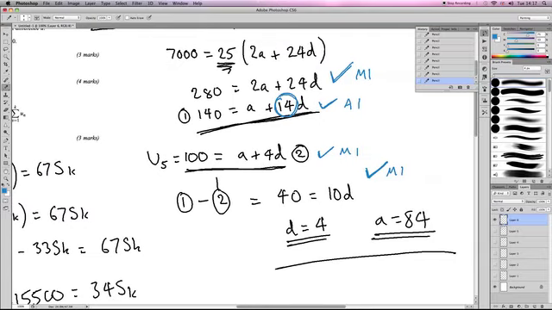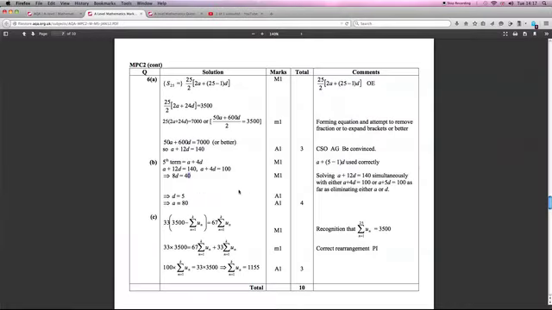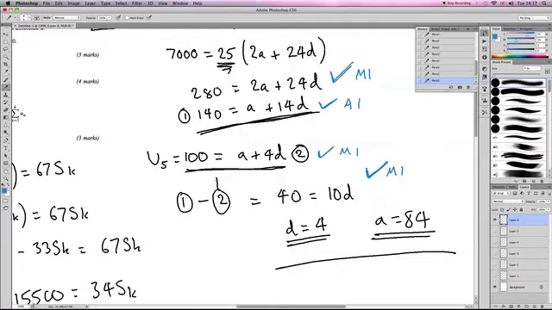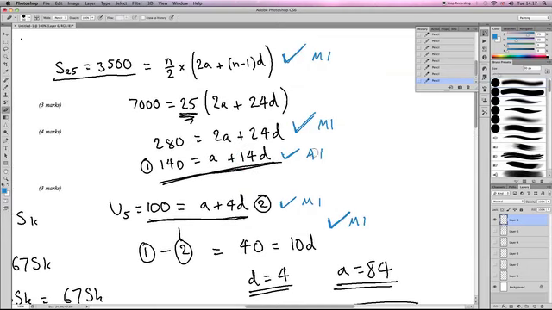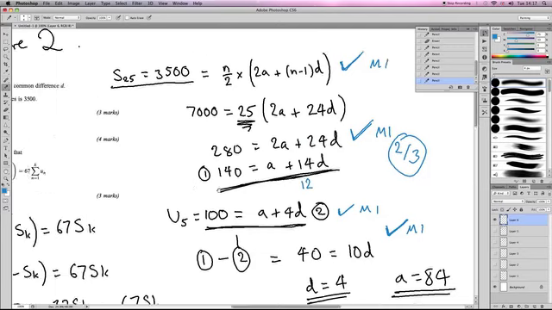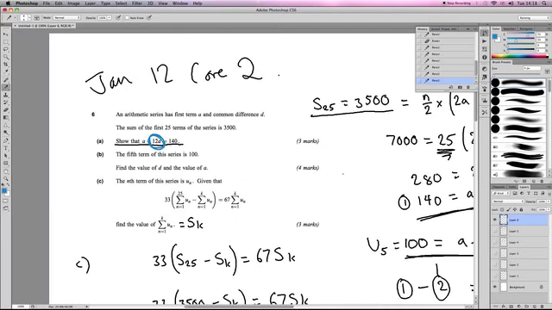So 14 minus 4d, that works. Why doesn't that work? D plus 12d is 140. Yeah, I got that. Oh, wait. Oh, man. Take a step back. I screwed this bit up. I didn't get that mark. So I got 2 out of 3 here. And the reason why I didn't get that mark is because of this bit here. I can't halve 24. So that should be a 12. In fact, they tell us it's 12. They say it's 12 right here. So I messed up big time on that.